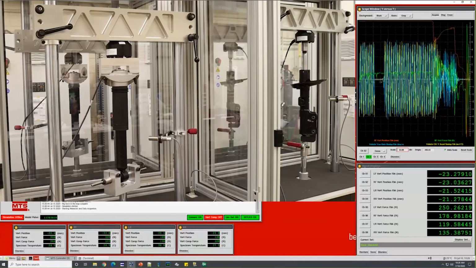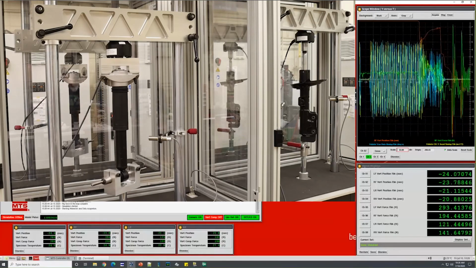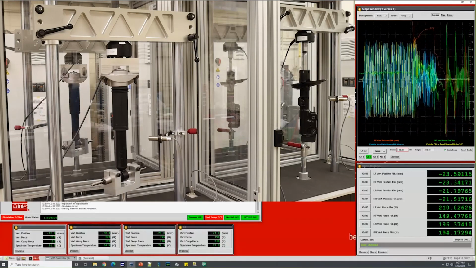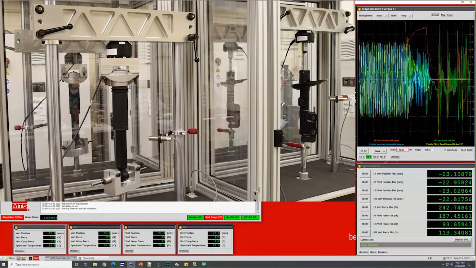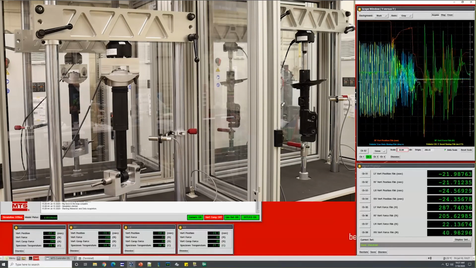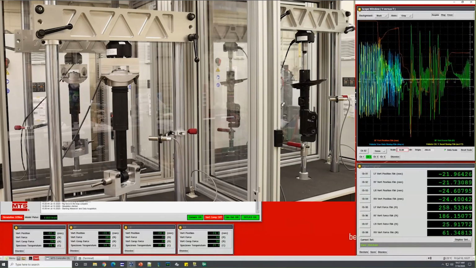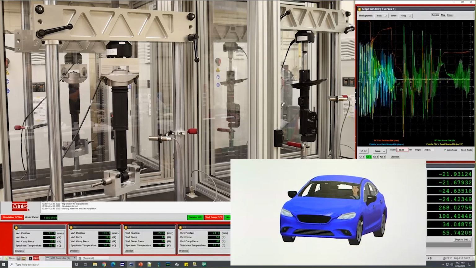All right, system is in the loop and the vehicle is now accelerating. We'll go up to 100 kph for this sign steer event. What you're seeing here on the screen are the shift point accelerations associated with that. All right, we're up to steady state speed, and now the lateral or the driver input will begin.